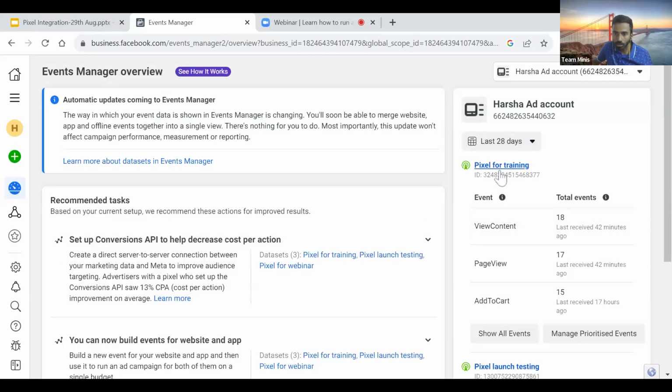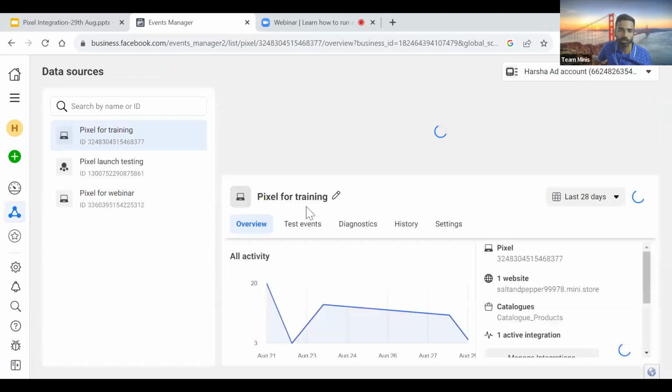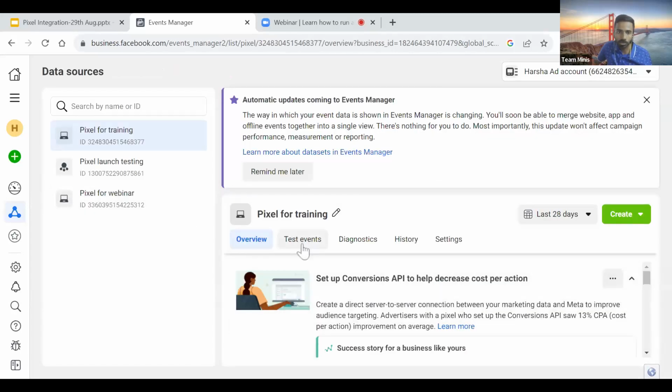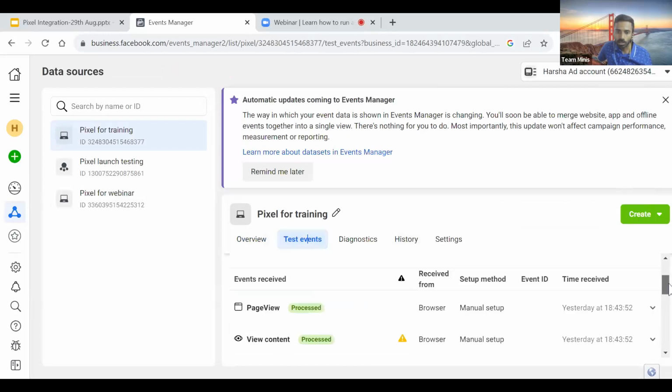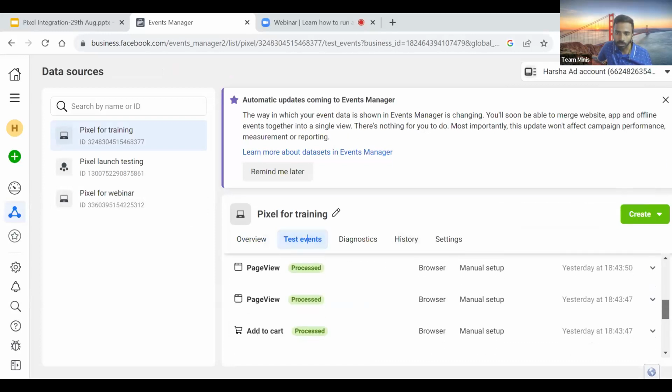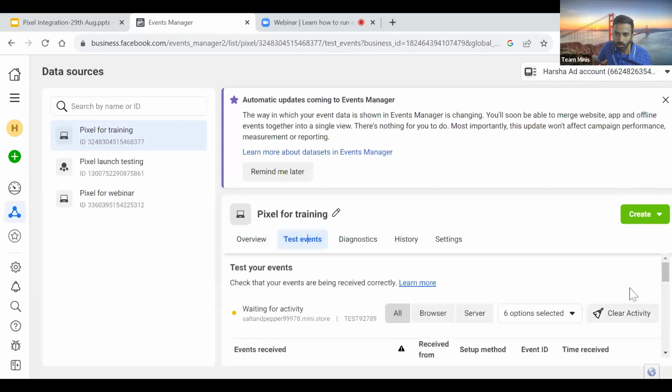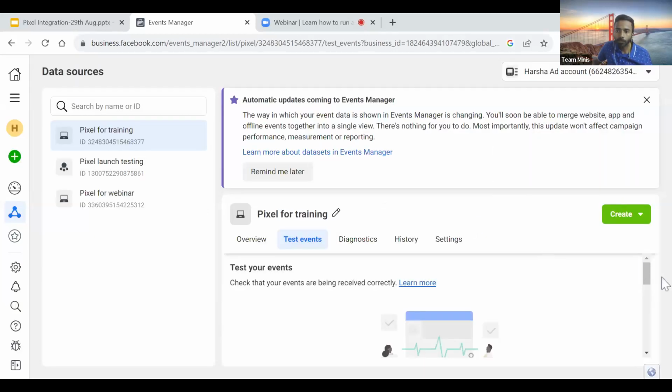Right, and here this is the same pixel ID which we had just seen, pixel for training. Just click on this pixel, and here there is an option called test events, right? So all you have to do, let me just erase these test events, right?